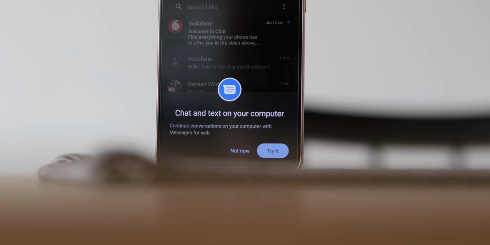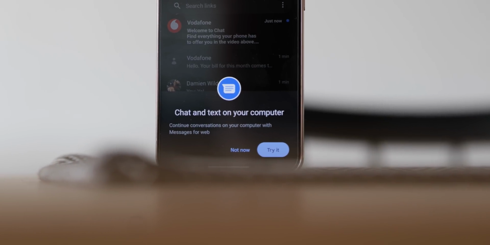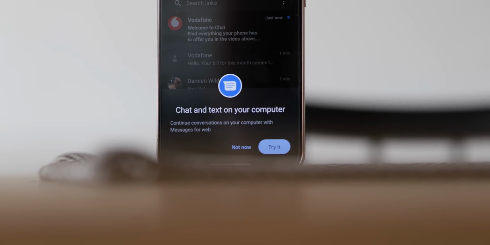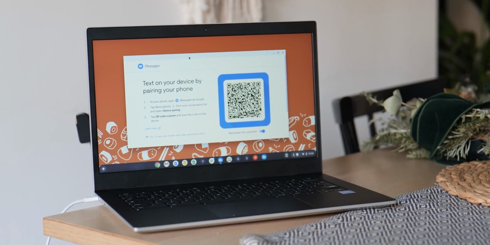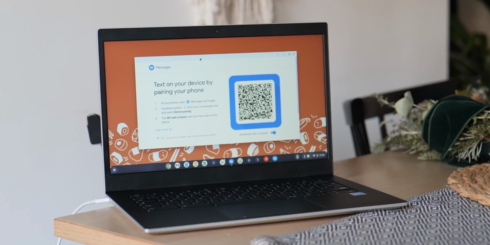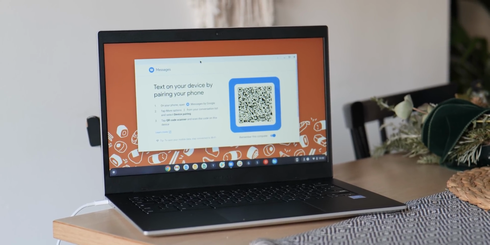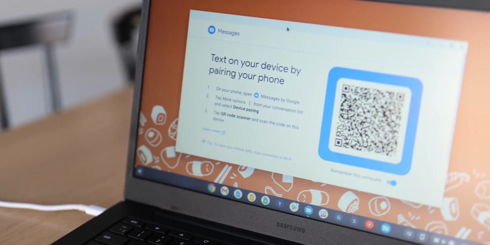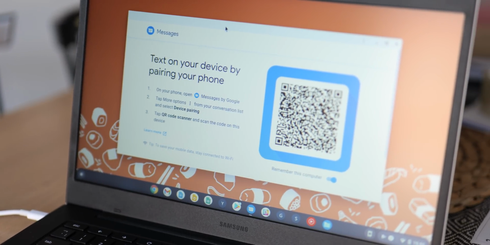Another feature that Google Messages takes advantage of is allowing users to view, compose, and send messages via a dedicated web client. A lot of other messaging apps out there do this, and it's honestly a fantastic feature. For those of us out there who tend to be at a computer most of the time, having messages available right on your Chromebook, PC, or even Mac is definitely more than welcome. You'll need to find the dedicated Google Messages for Web client. There will be a link down in the description below.